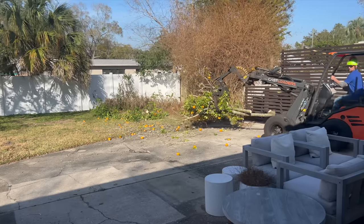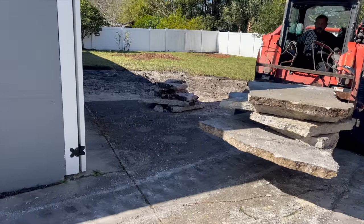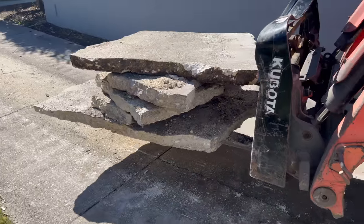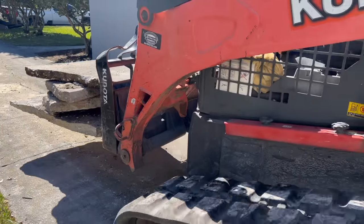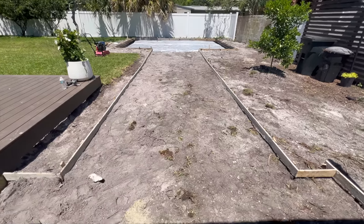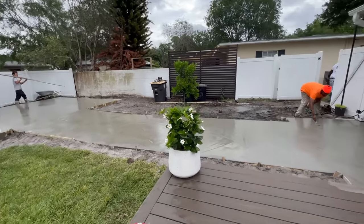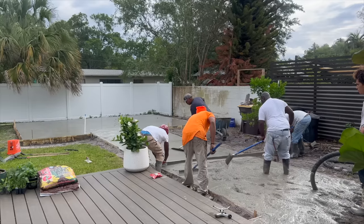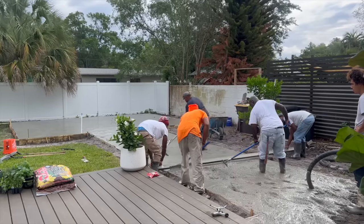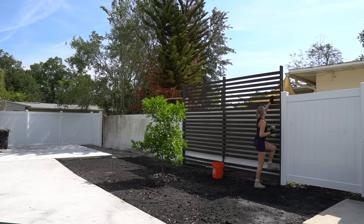In January, we started a big backyard makeover. We took out a bunch of old cracked concrete in the backyard to build our deck. And while the yard was all torn up, we had a concrete pad poured for the Tuff Shed, since we decided to go with the no-floor option. The prep work we're doing here is not at all necessary in order to install a Tuff Shed — you don't have to pour a concrete pad if you go with their shed option that has a floor. But in my opinion, I think the concrete pad looks the most finished and professional.